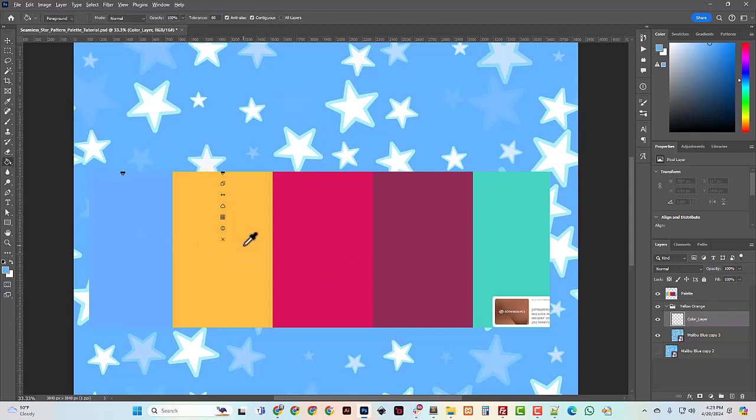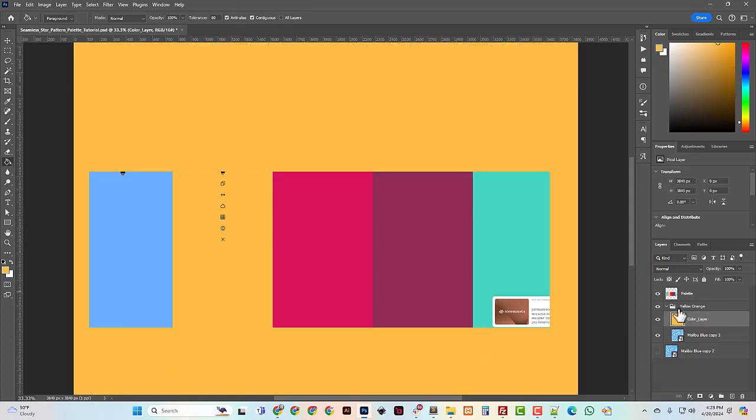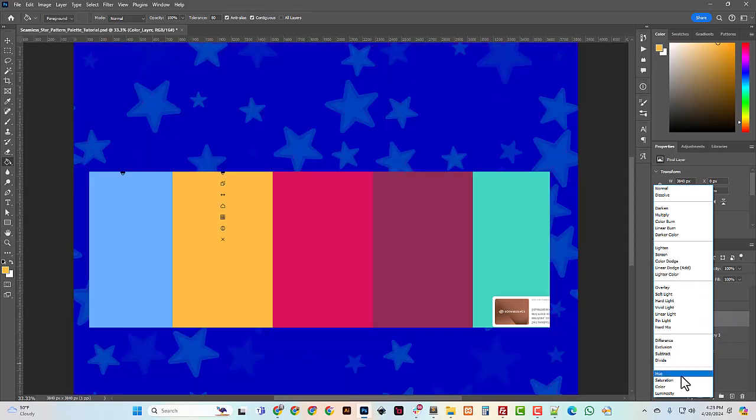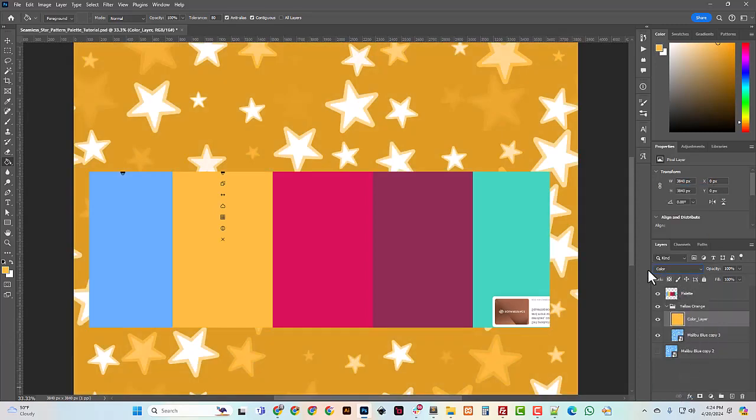And I'm just going to pick that color that I want to match and paint that completely over on that color layer. And then I'm going to set that to color. So the blending mode, in the select box right here, I've set that to color. Okay, so now we're getting a blend between the pattern and its color and then this color layer.